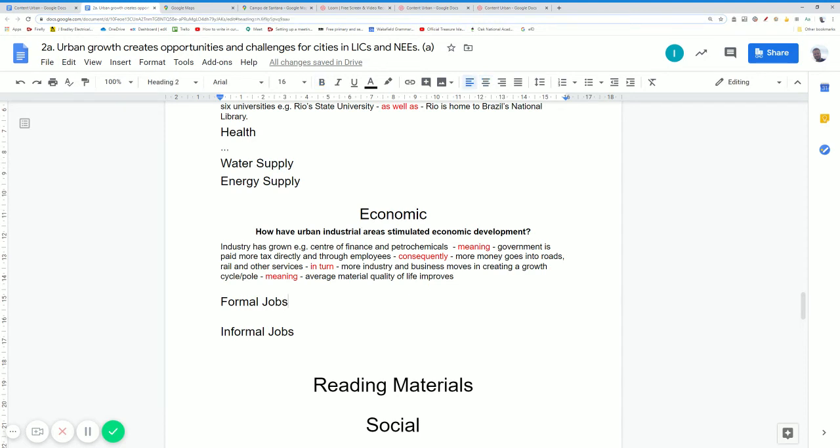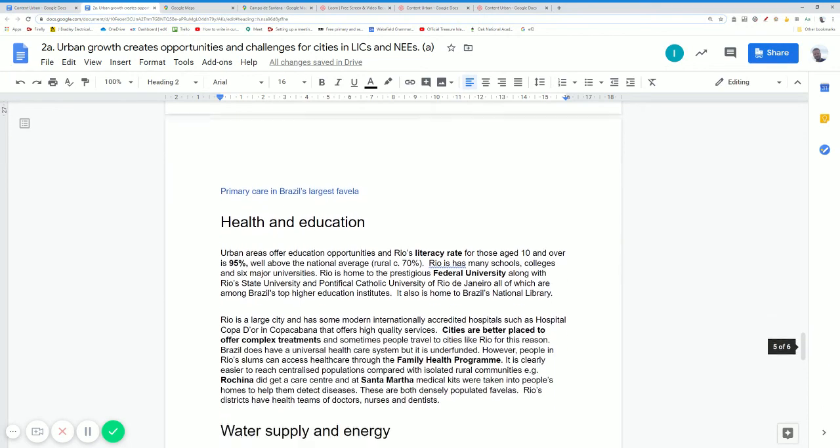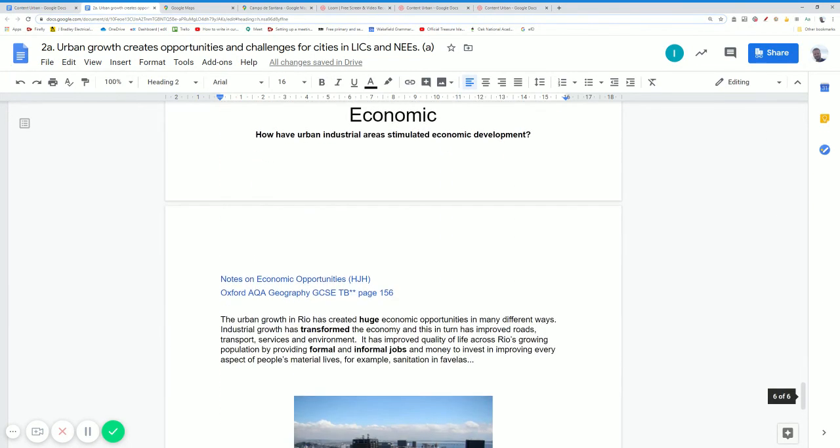So, for example, the formal jobs are ones which are paying tax. They're legal. So, for example, working in a factory, in a steel mill, you bring in a wage, you'll pay tax, and there will be health and safety laws around you. Informal jobs are jobs that the government doesn't know about. Now, these are not taxed, from begging on the street to shoe shining to becoming guides for tourists and so on. A lot of students actually skip school to do that, to make some money, particularly during the Olympic Games. But it all stimulates the economy, which is the point. And what I've done down here is provide some reading material on each of these, so you can read a little bit further on them.